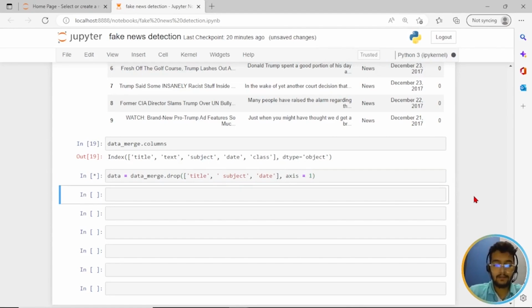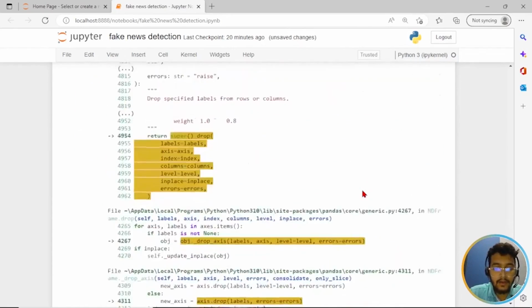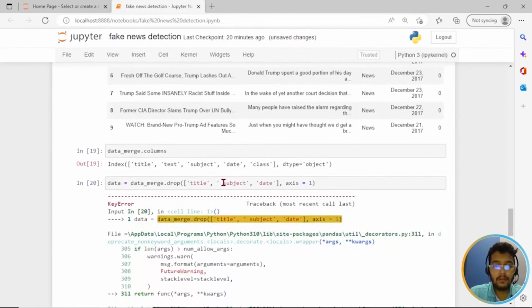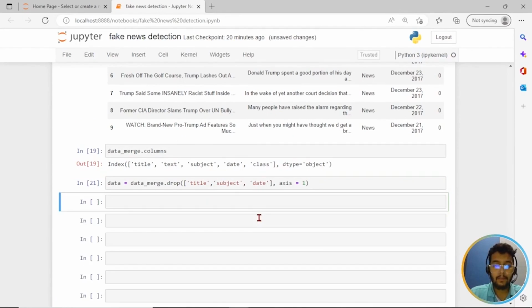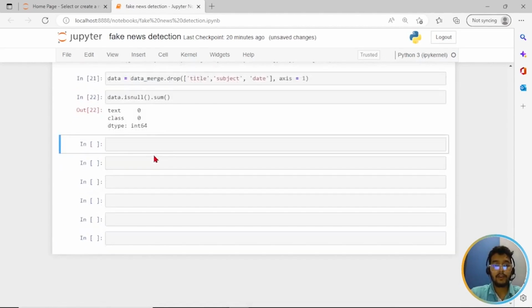So let's check some null values. It's giving an error because of this. That's good. Then data.isnull().sum(). Enter. So no null values.